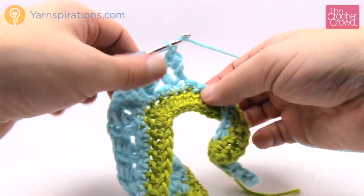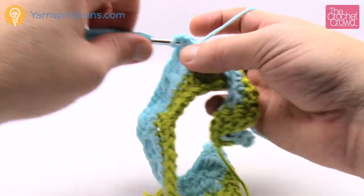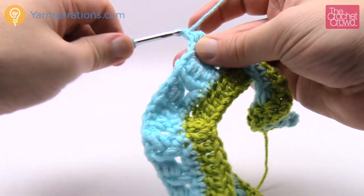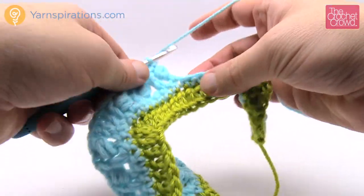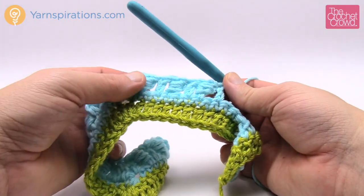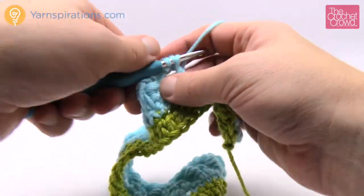Okay, skip the next one, double crochet in that one, double crochet in the next one, which is your next bead. Okay, skip the next one, double crochet in the next. So there's gonna be 4 of these beads going all the way down from the top of the valley. There's currently only 3, so we're gonna do another one. Making your beads.